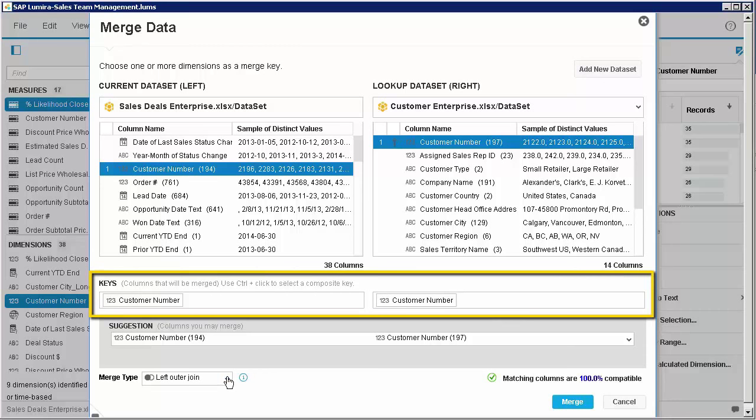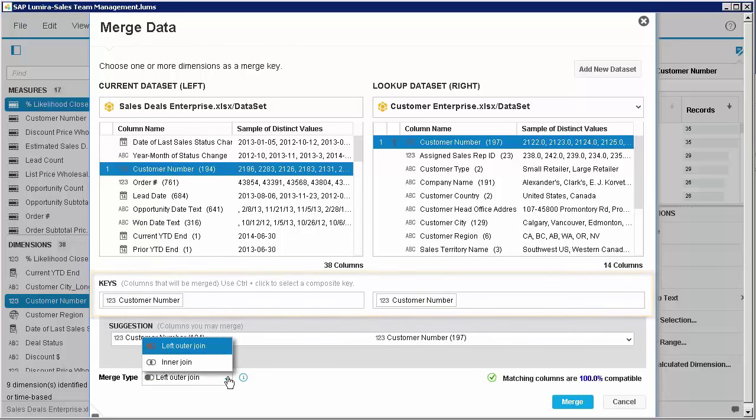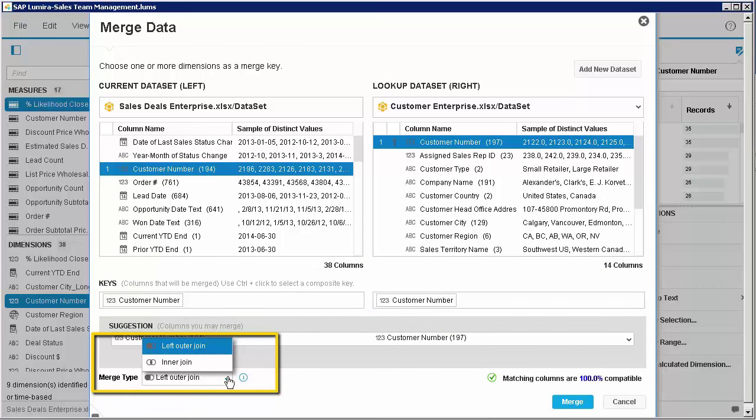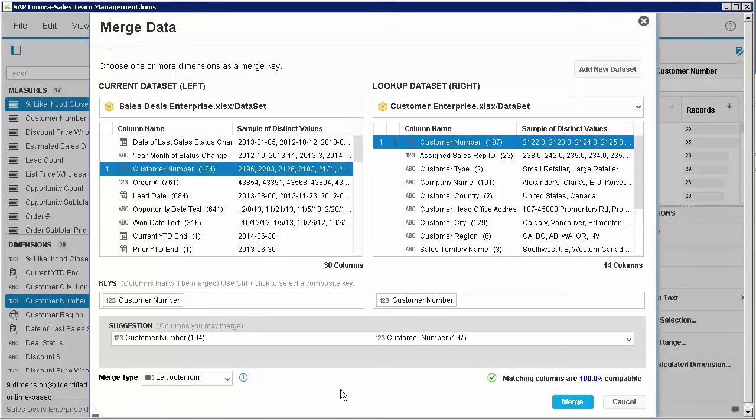You can choose to combine the data as a left outer join as a default, or an inner join. The left outer join will keep records even if a corresponding value in the lookup customer table is not found. An inner join will only keep the records where the lookup has been successful. In this case, the left outer join default will be used.